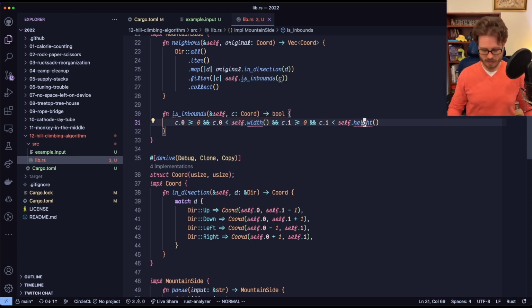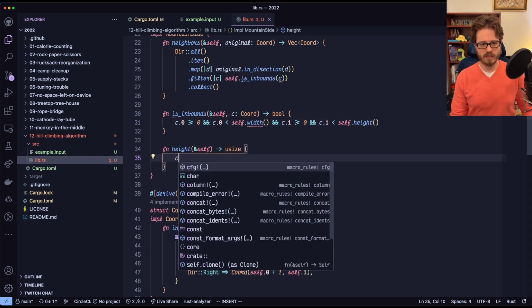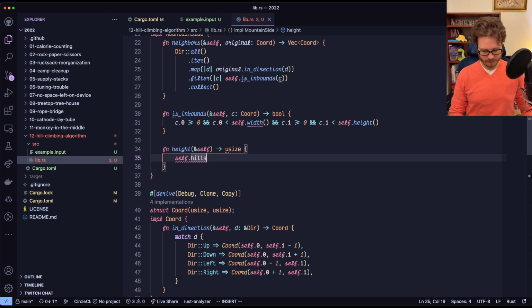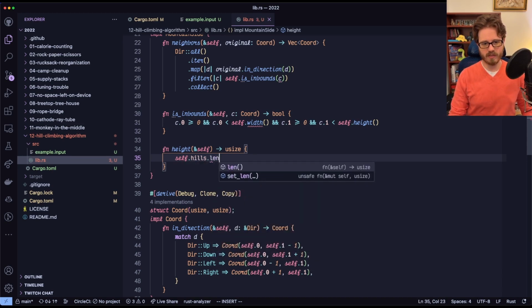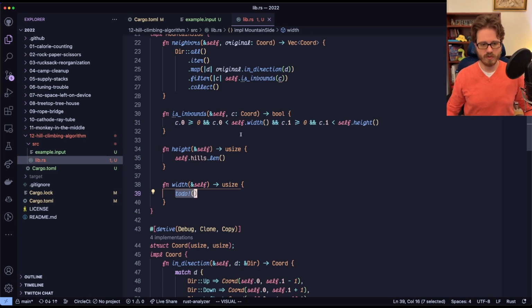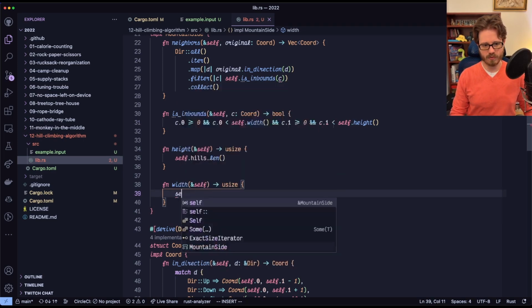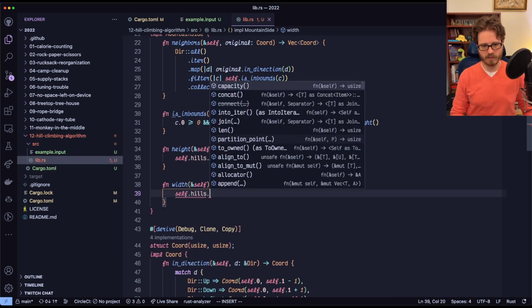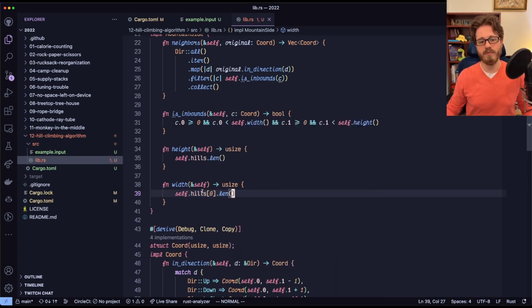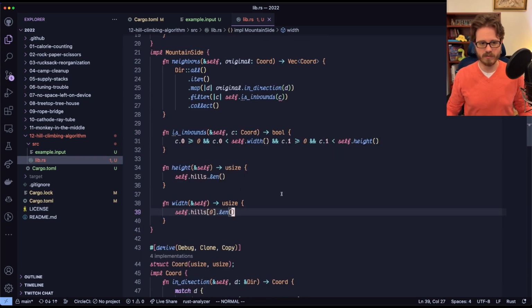Height is the easier one. self.height. This one doesn't need an unwrap, but for the width we don't know it, since we don't store it anywhere. We totally could, but what we're really going to do is go to the first row, even though we don't know there's a first one, but we're going to be okay with that. Well, there's a panic there if there isn't.